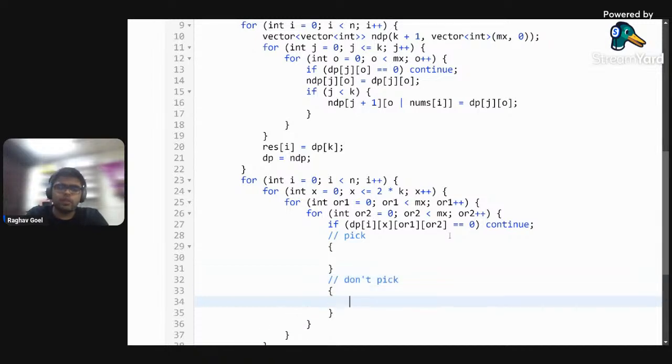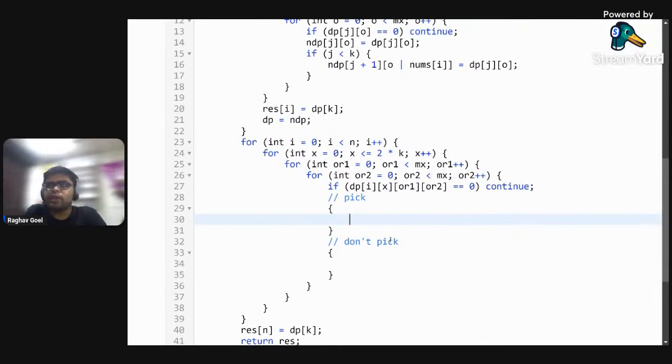Now, writing this part of transition, what will happen if you pick and what will happen if you don't pick, is very similar to what we do in the recursive DP.